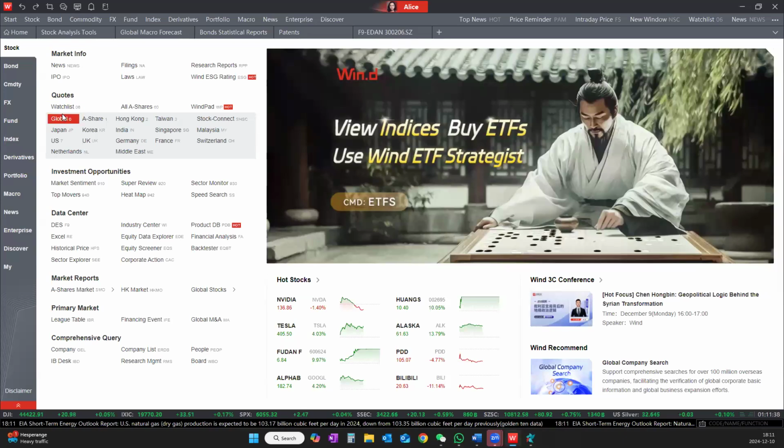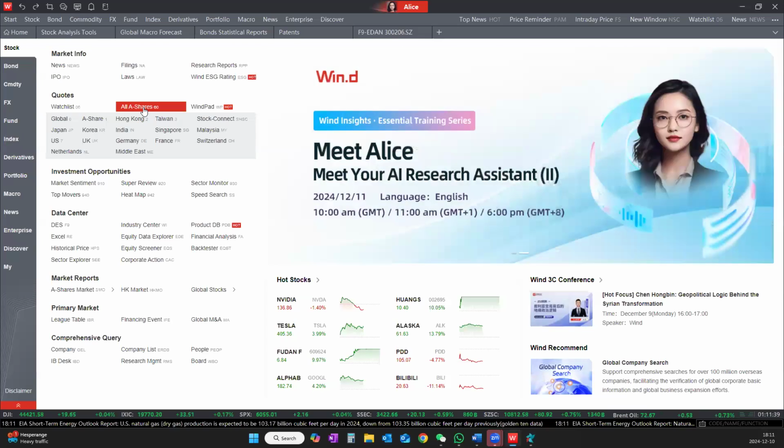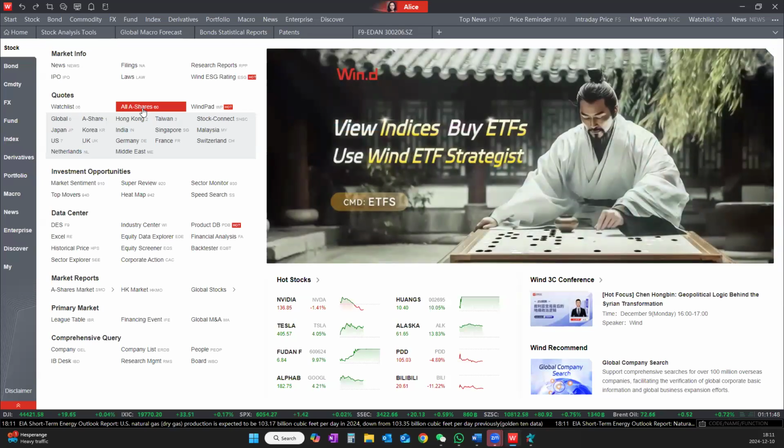So in the stock part, we cover the global markets. We have Japan markets, EU countries, United States, Russian stocks as well. However, I have to highlight that Financial Terminal is a Chinese platform, and we are more focused on China data.